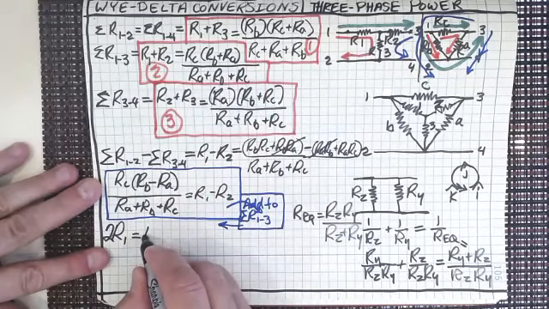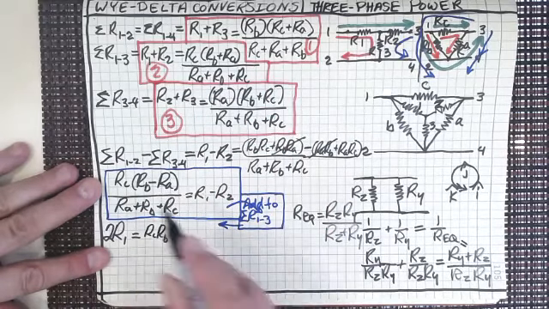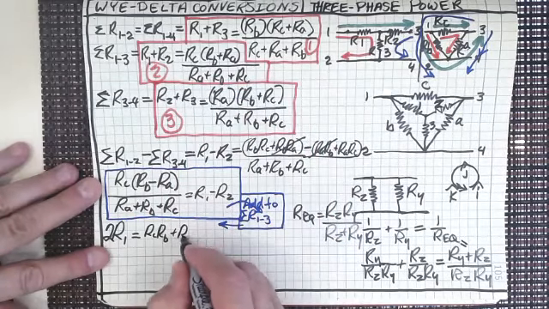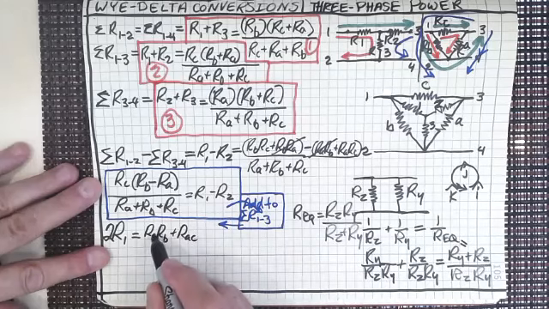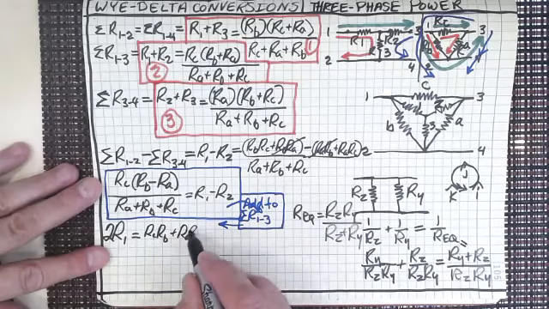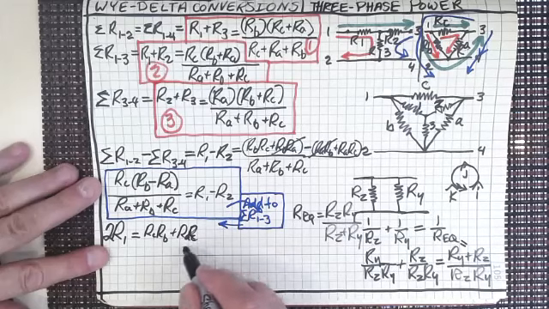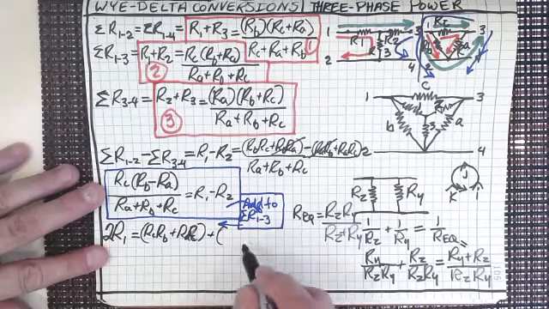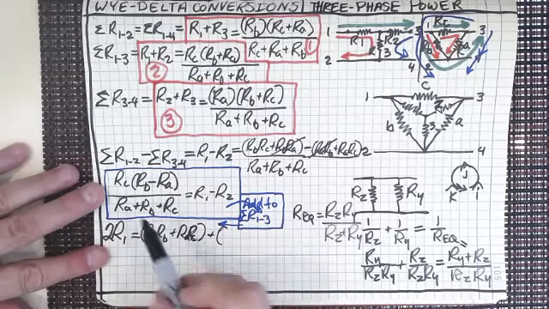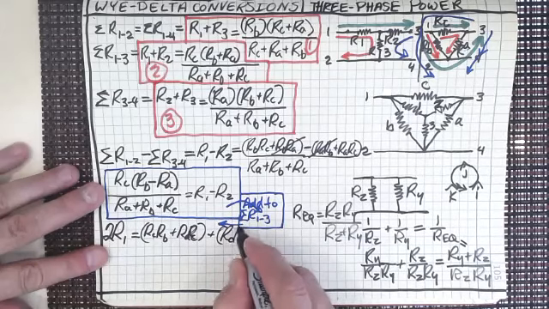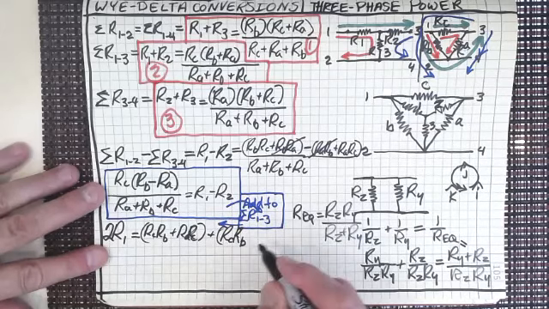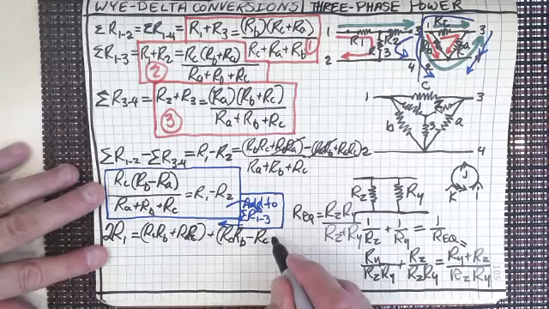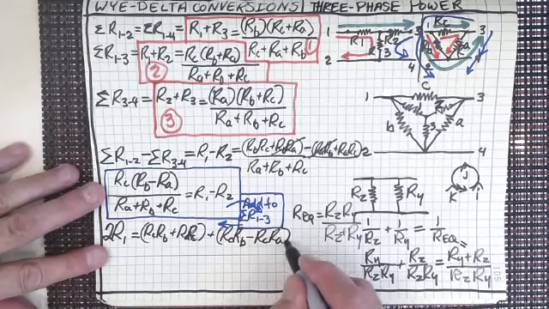So I've got R sub C, R sub B, that's the top one, plus R sub A, R sub C. All right. Oh, R sub A, that's supposed to be an R sub C. All right. So anyway, we've got those. Plus, I didn't leave myself a lot of room here, did I? R sub C, R sub B. Well, we've seen that before. Minus R sub C, R sub A, right?